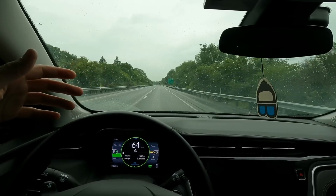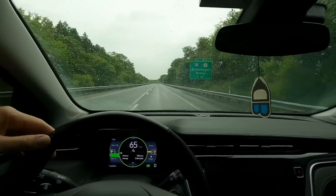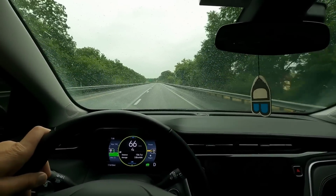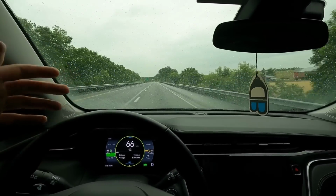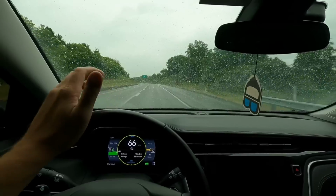But for people on a road trip, driving cross country and stuff like that, I mean, this would be a challenge. And I'm not saying that to influence the fact that things might be a little bit more difficult or getting used to with an electric car. This car does not charge all that fast on a DC fast charger. A lot of the newer cars coming out charge much quicker. So you will reduce the time you're at a charger. You know, there are plenty of chargers out there.